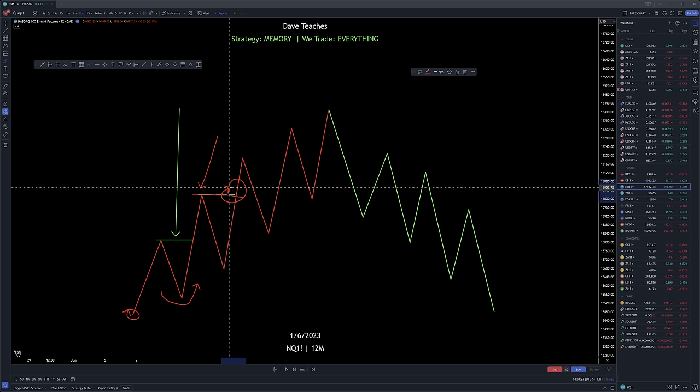A wick. I don't care if the bullish candle, the wick went up above it and came back in, but the wick had a body at the bottom. No. I don't care if the next candle opened after the wick was put in and the next candle had a body closure, but the wick of that body closure did not go up above the previous high. No, it doesn't count. It needs to be a body closure up above the previous high, okay? It needs to be, no matter what.